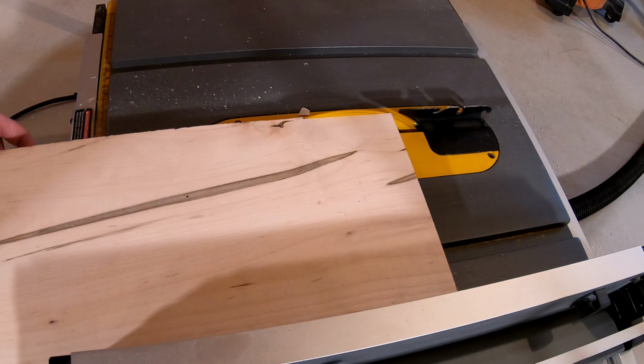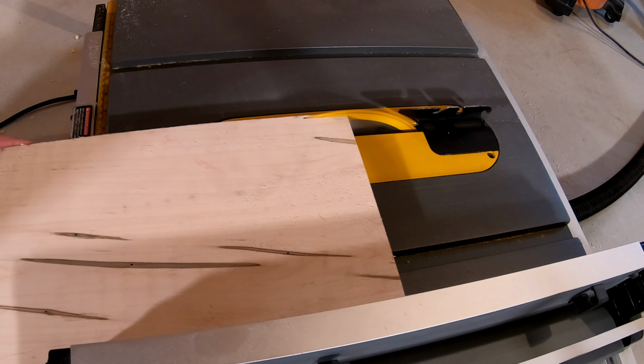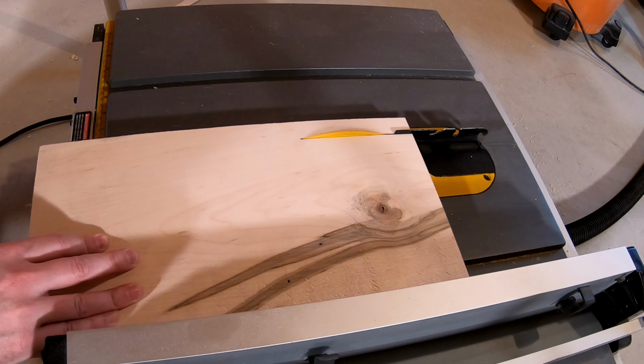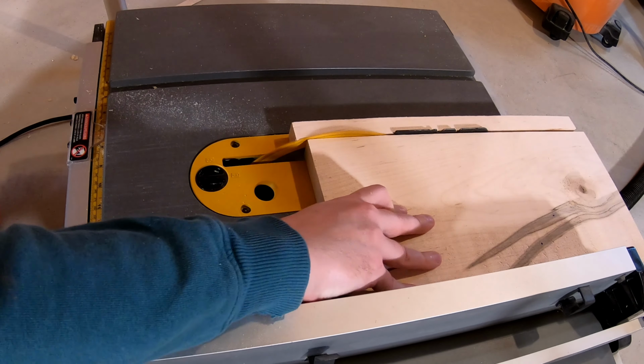Next, since I don't have a jointer, I used my table saw to square up the edges. You could also do this with a hand planer or even a sander, though it would take longer. I also cut the legs around a 1/2 inch narrower than the top on the table saw, so the legs would be slightly inset from the edges.